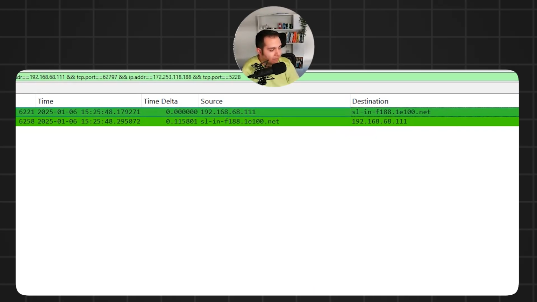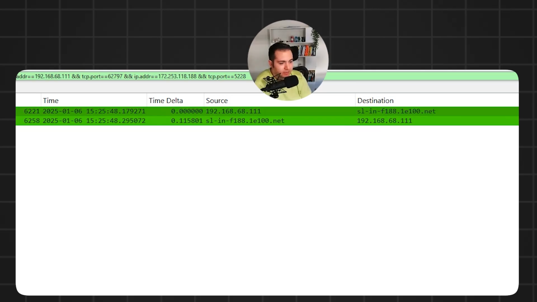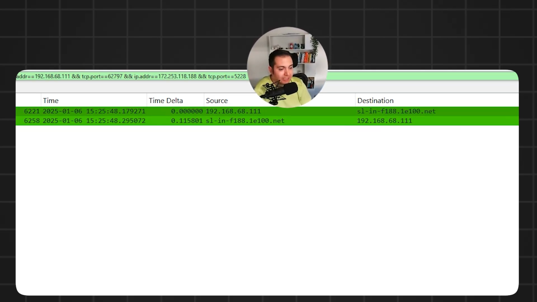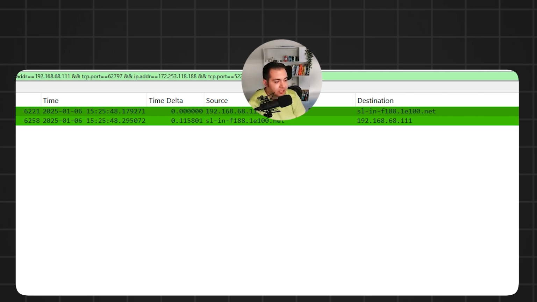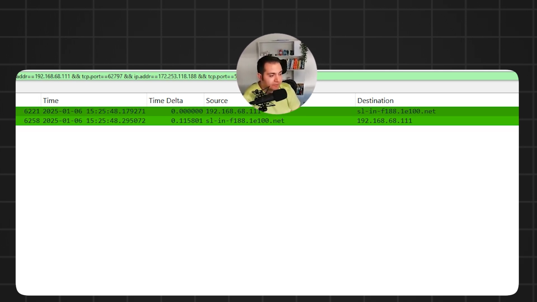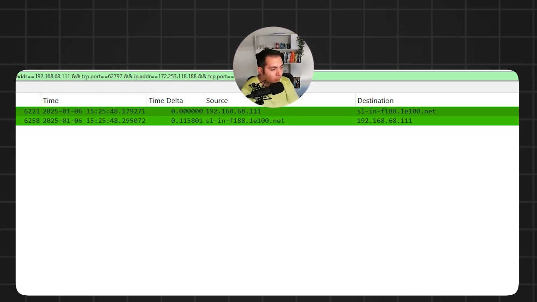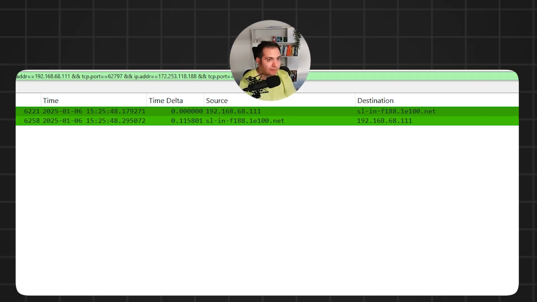So if I have a look at this one here, guys, I have the frame, Ethernet, and Internet Protocol version. I can see the IP address of the destination. This is the IP address, 172.253.118.188. So one of the first things that you can do as a cybersecurity professional is check who is the owner of that IP address.